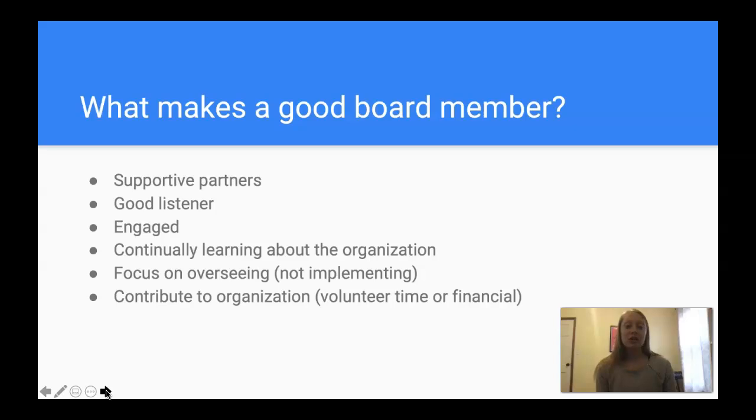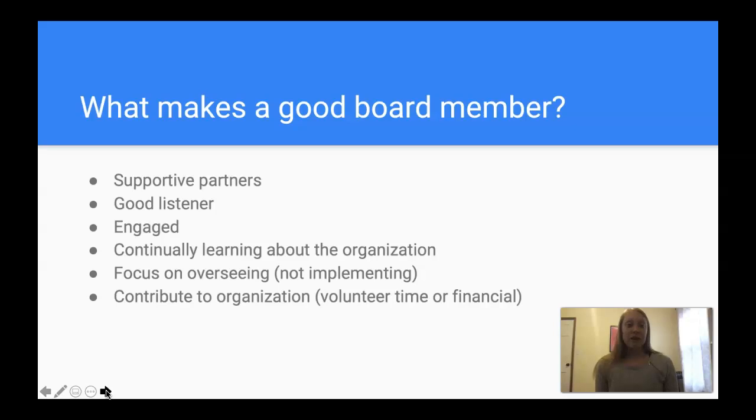Again, similarly, good board members are really engaged. I've seen both extremes in my professional life. I've seen some board members who show up to meetings prepared. They've read the materials for the meeting. They've brought all their documents. They ask really good questions during the meeting. They offer feedback. And I've also seen board members who just show up for a free lunch. Obviously, we would prefer the former. A good board member really actively participates and is not just there to fill a seat.